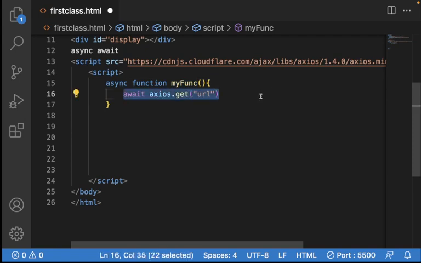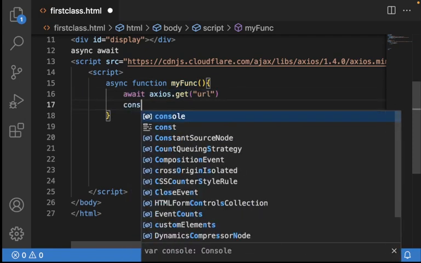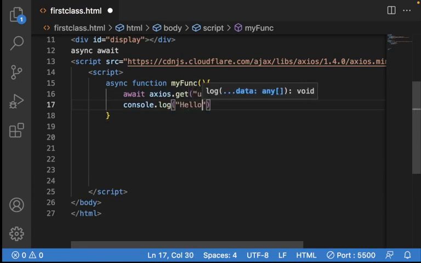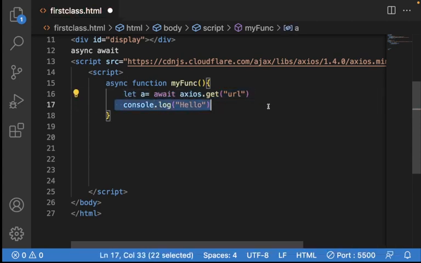So this line, we now ensure that every other line waits for this line to be done. When this line is done, you can store it as a variable, and this is variable A. So you can now say console log A.data. And the reason you are using a.data is because this is Axios.